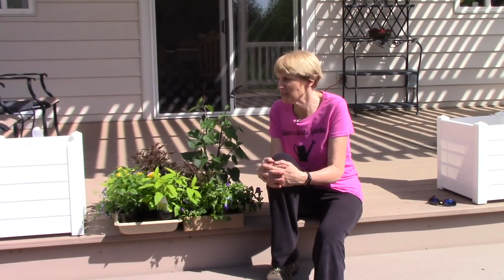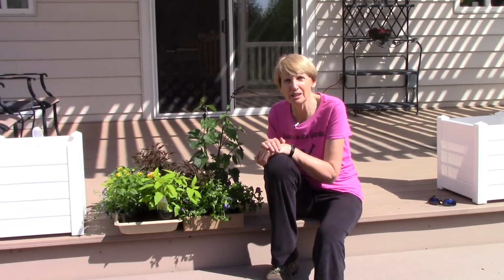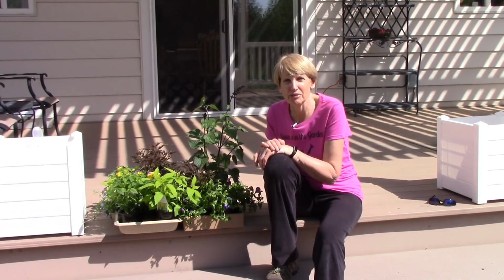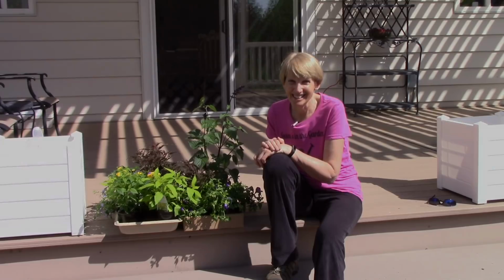One of the great things about planting annuals in containers is that you can really pack them into a pot, and that's because they're just going to live there for the growing season, right? So one of the things that I did first was I went to one of my favorite greenhouses here in Spokane, and that's Liberty Park Greenhouse. Let me show you the options that I had. Oh my goodness.